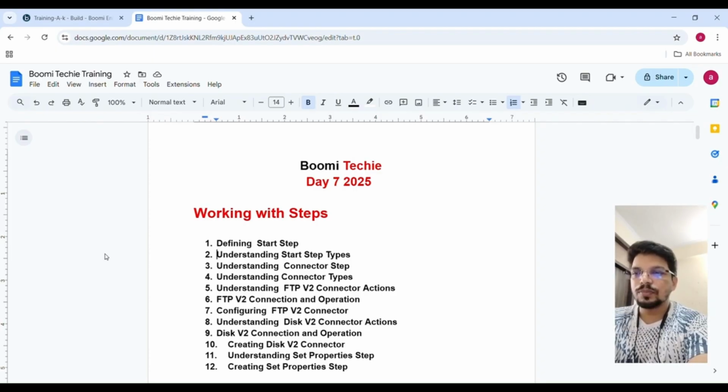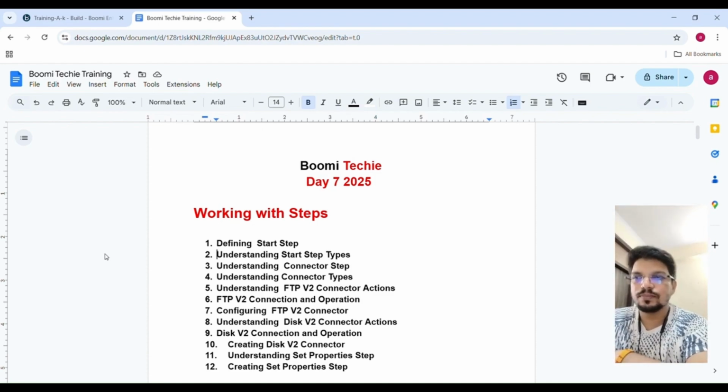Seventh point, configuring FTP v2 connector. And eighth point, understanding Disk v2 connector action. Ninth point, Disk v2 connection and operation. Tenth point, creating Disk v2 connector. And eleventh point, understanding set property step. And twelfth point, creating set property step. So we will cover all these points in today's video.